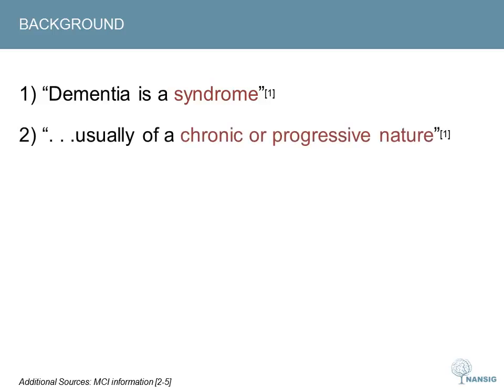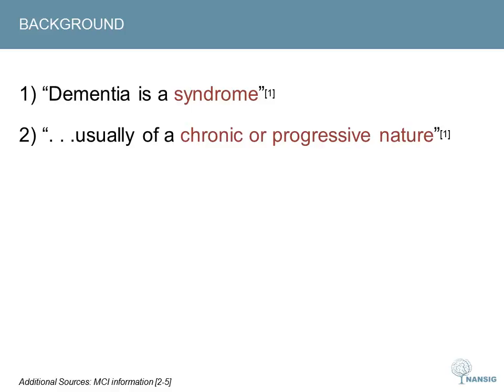What do we specifically mean by dementia? I'm sure you already have a good idea, but the World Health Organization's definition includes a lot of useful clinical information. So we'll start there. First, dementia is a syndrome rather than one homogeneous disease. Dementia usually has a chronic or progressive nature. You may encounter the term reversible dementia, but this generally refers to cases where a patient has signs or symptoms of cognitive decline which are actually secondary to a non-neurodegenerative illness. So, broadly speaking, dementia is chronic or progressive.